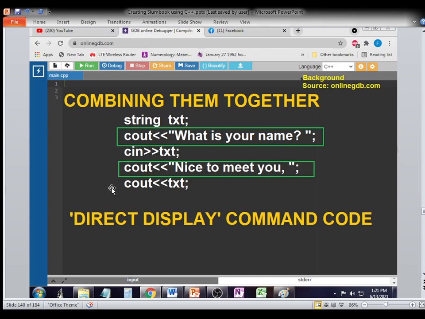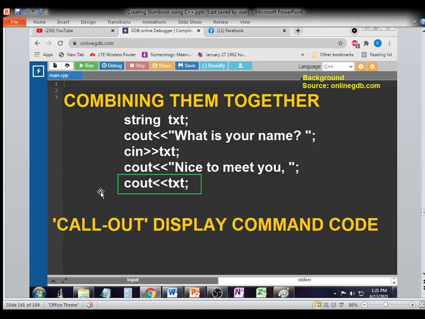Okay, however, this one, the cout code here, is what we call a call out display command code, meaning what it's going to do is to call whatever the name that is included in the code. Like here, the name of the memory is txt.